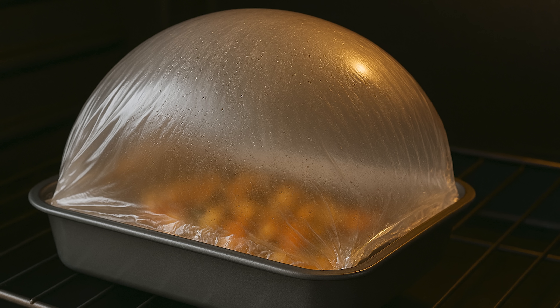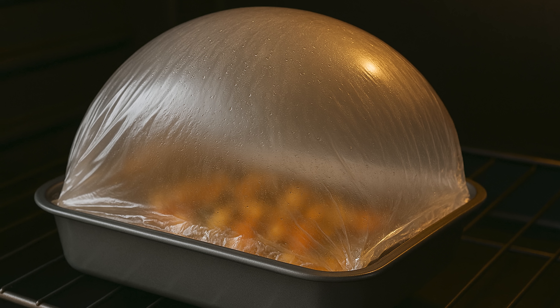My family used to get those gigantic boxes of plastic wrap from the warehouse store. We used to wrap everything in it. As a kid, I would even microwave leftovers with the plastic wrap on. I thought it was funny how it would become a giant bubble because the steam was being released from the food. I had no idea. That hideous blue and yellow box sat on our kitchen counter and I will always remember it.